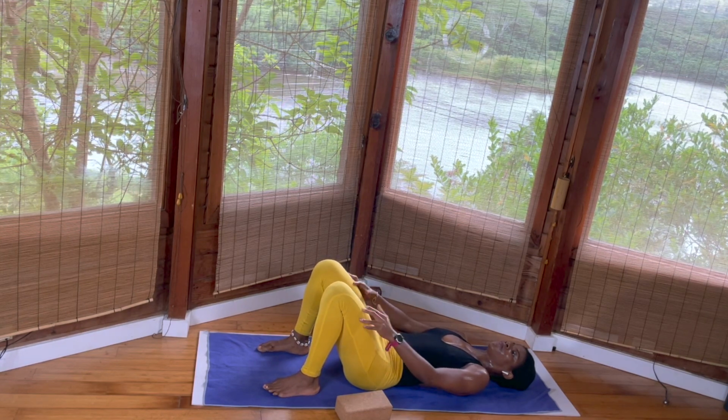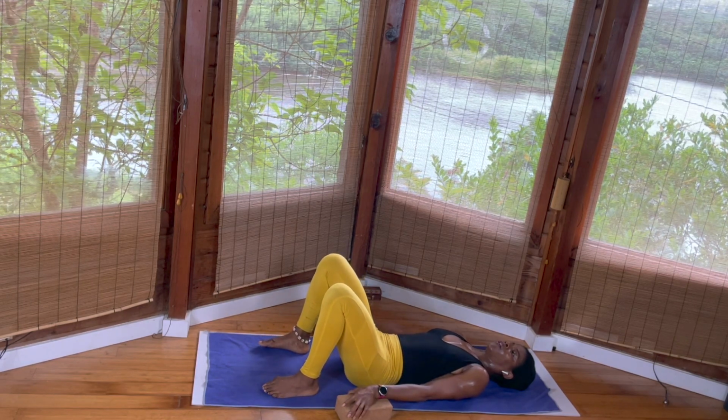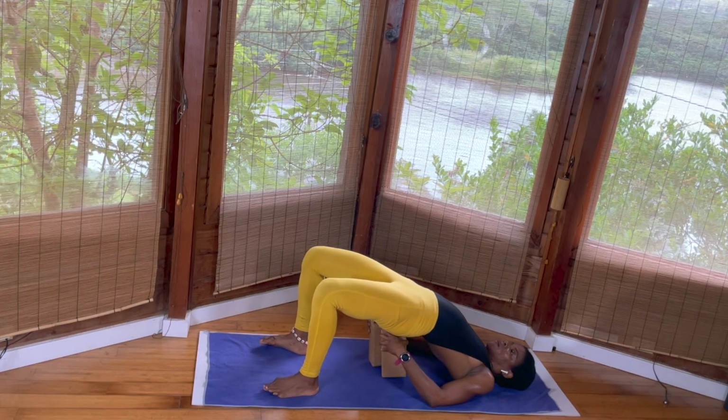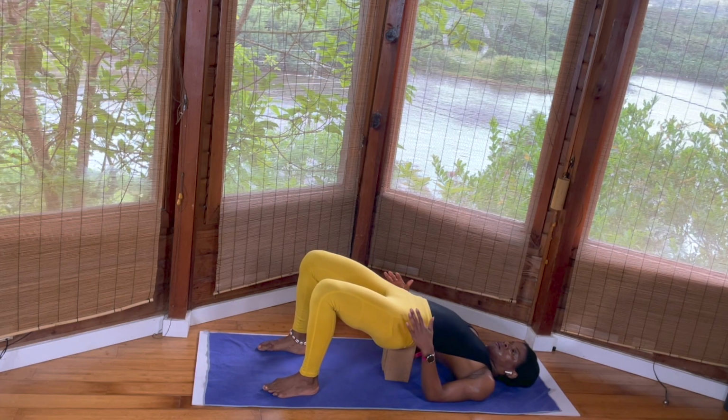If you have a resistance band, put the resistance band on, that way you're not flaring your knees open. Or a strap. So from here, inhale, grab your two blocks, lift the hips, and then bring the two blocks underneath your lower back. So this is a very reclining pose.